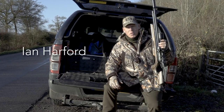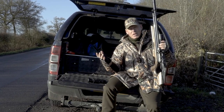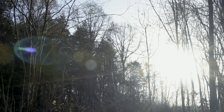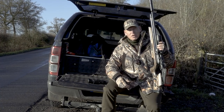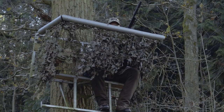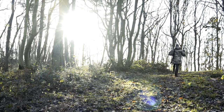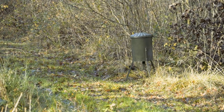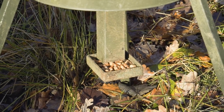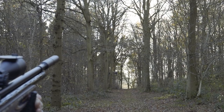Good morning. We're here in sunny Northamptonshire and we're out squirrel hunting. Now this doesn't look like a late November day — beautiful bright sunshine, and it's actually caught me a little bit by surprise. Today I'm wearing my Deer Hunter Mouflon long winter jacket expecting to be sat in the cold, but I don't think that's going to be the case today. The grey squirrel population in this area is exploding in recent years and really needs to be brought under control. It's a very important part of the woodland management program here on the estate, so they've asked me to come along and see if we can make a dent in them.